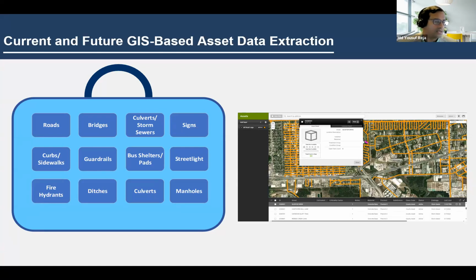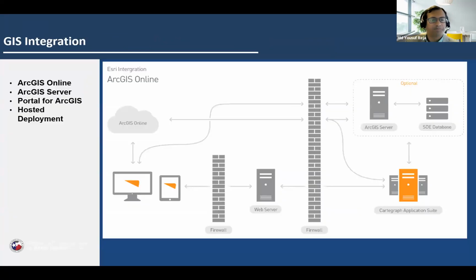As you can see, signs, sidewalks, guardrails, bus shelters, street lights, fire hydrants, and so on. So that we have all the data, and we're going to be importing that data into our EM platform, and then through the GIS integration, so that we can have the data in the software. They can do the maintenance and activities and everything, but at the same time, we can extract that data into GIS and push that data into GIS and other internal websites, so that we can utilize other cool visualizations for our executive leadership.